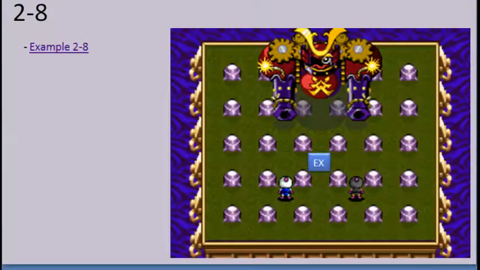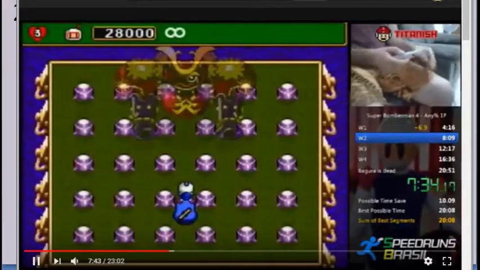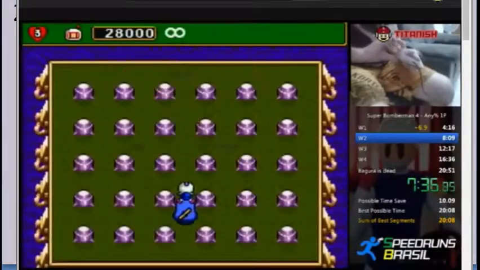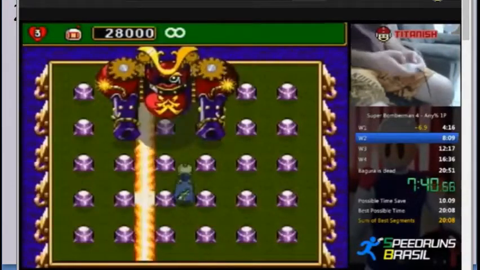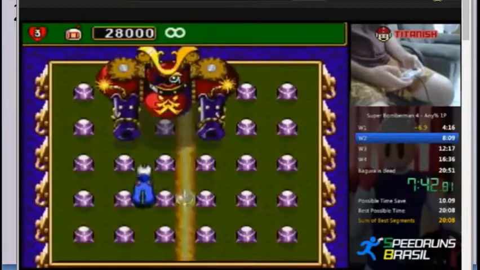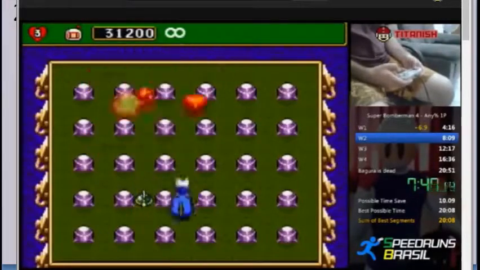Okay, so 2-8 is a really easy fight. Do not mess this up. Do not let this end your run, please. You just have, at the start, just mash A and B, and then just exploit his lack of iframes.